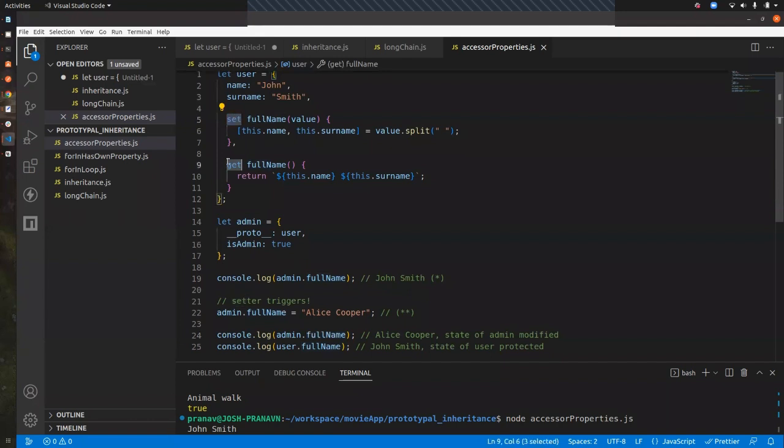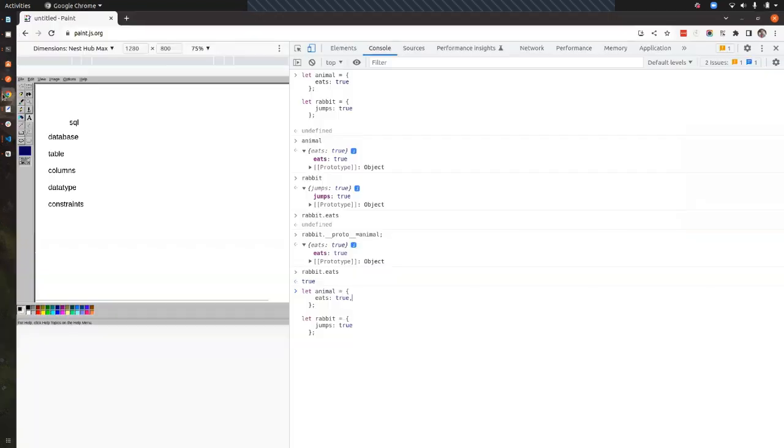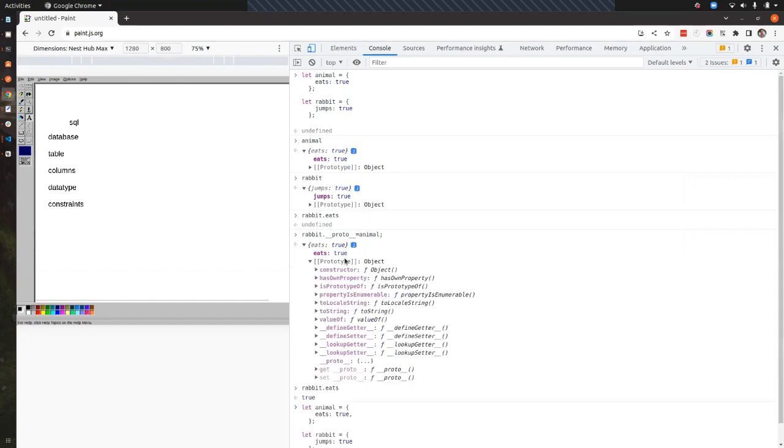Okay, let me show you. When I say accessor properties, these getter and setter methods, let us explore the prototype. Every object has these accessor properties called get and set.